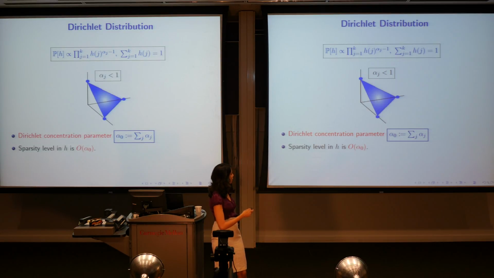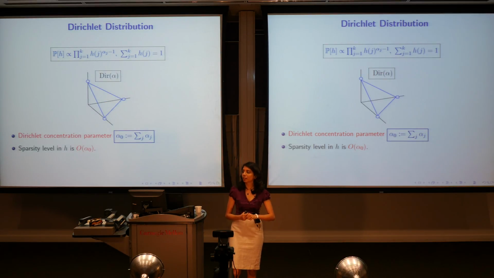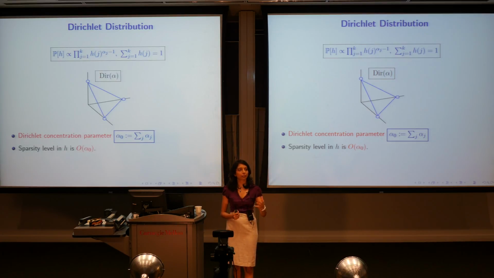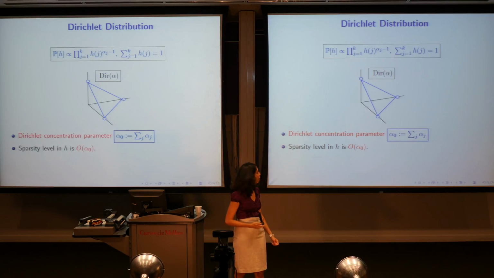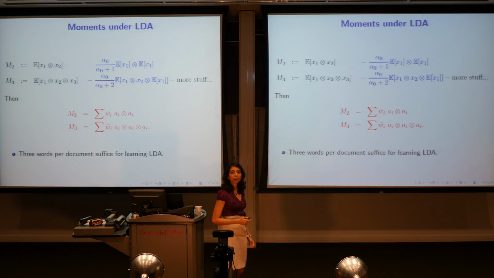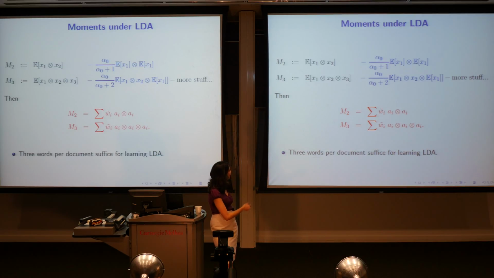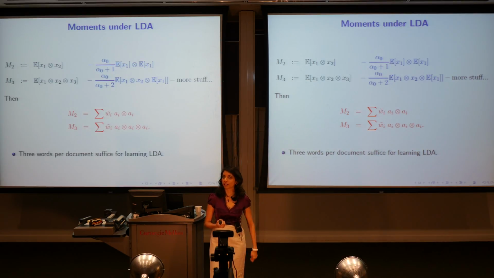So now the question is, how can I handle the moments of this Dirichlet model? We saw that in the single topic model, just looking at co-occurrence of 2 words in the document and 3 words in the document was enough for me to feed into the tensor method and recover the parameters. But now I have this additional randomness because of this Dirichlet distribution. So how do I handle that? It turns out that you can still reduce it to the same form as before, but you have to pre-process the data with some simple tricks.